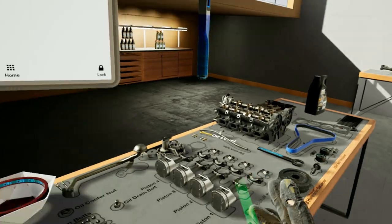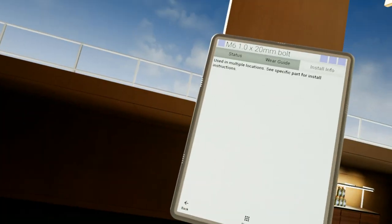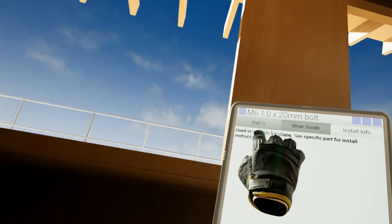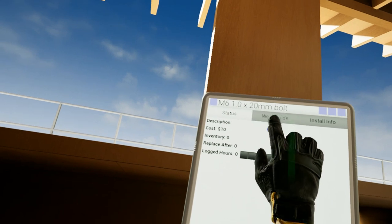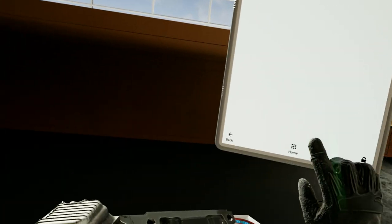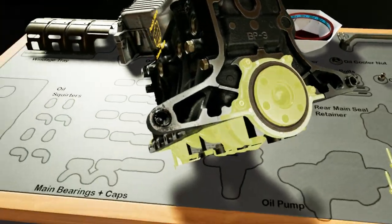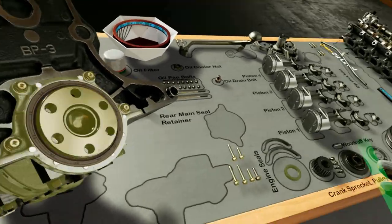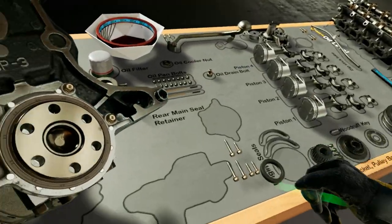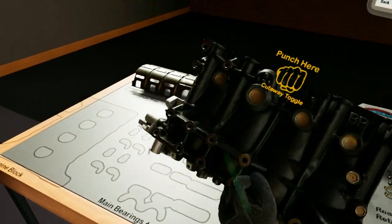Is there a... I should be able to. Install info. M6. I don't want to replace it. Looks like I've got all that on there. Engine seal. So that goes on the other side.